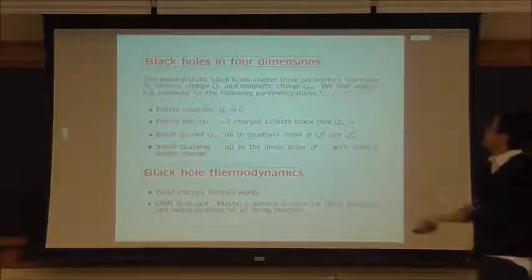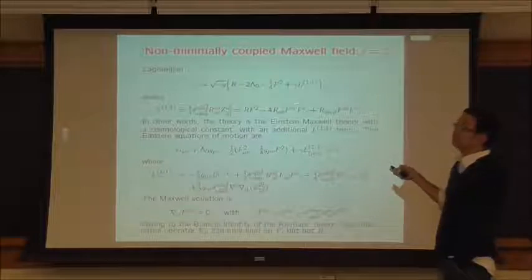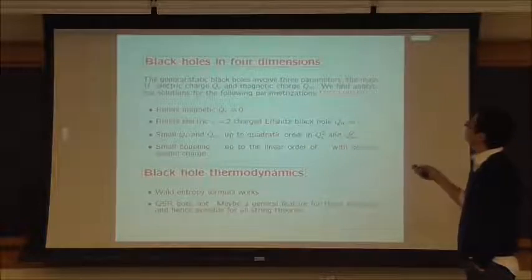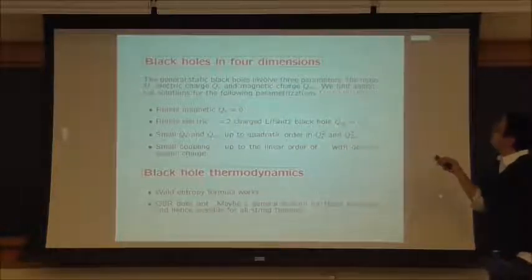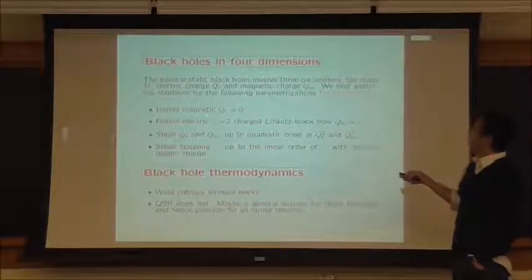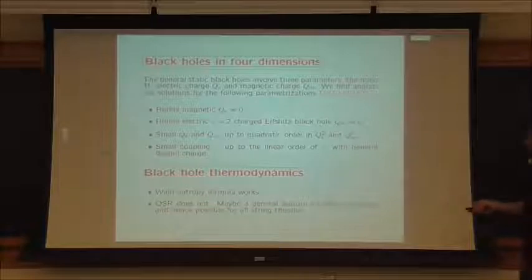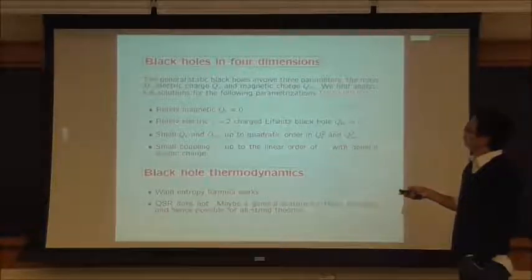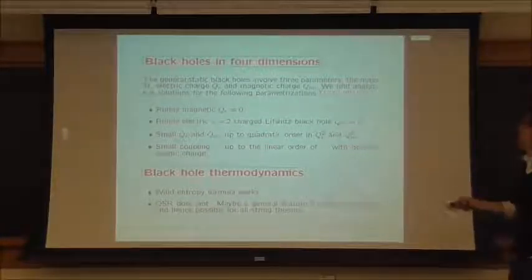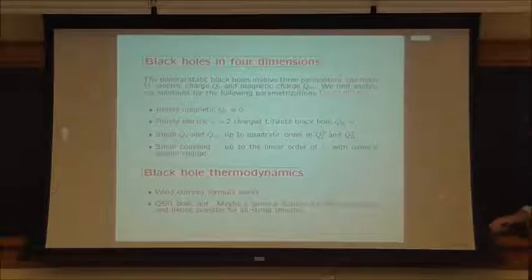We found some applications of this theory. Basically, we look for charged black holes in this theory, and we find analytical solutions. The first is a purely magnetic solution where the electric charge is equal to zero. This purely magnetic solution can be solved completely. Then you can also find an exact purely electric solution, but not a general solution, with some special parameters, giving rise to a z equals 2 Lifshitz black hole.